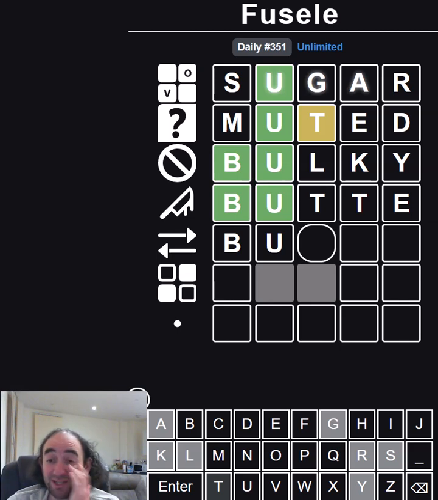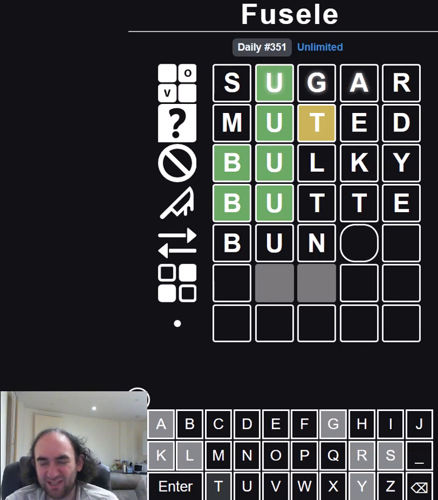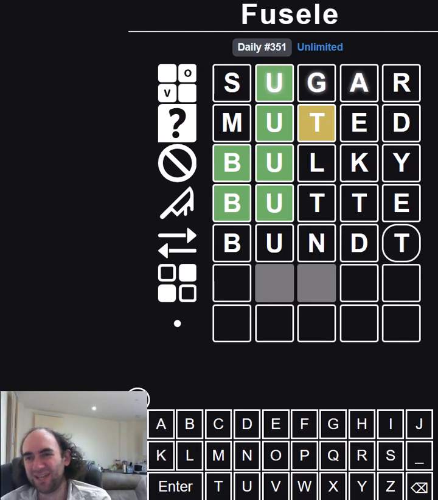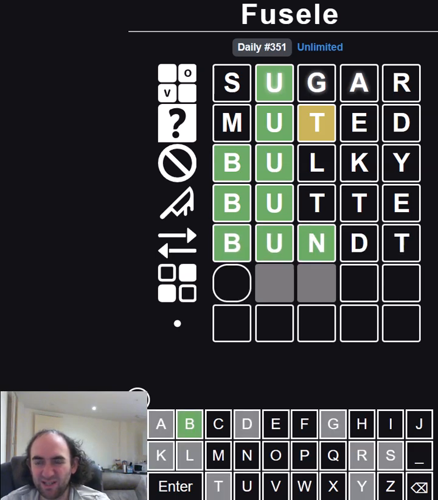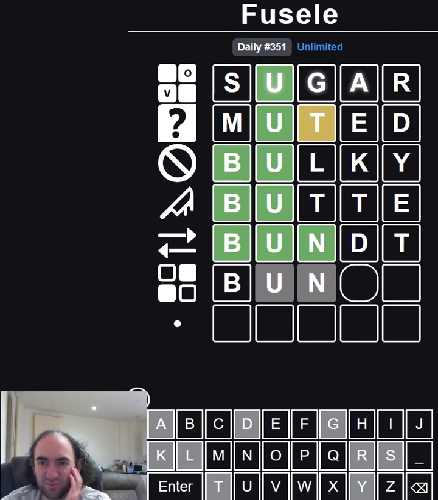I was about to do bunny, but it can't be because we've ruled out the Y. But it definitely could be an N next. If it's an N next, is that a word? Again, this is plausible only if it's specifically this word, because this would mean that the D is lying up here. I don't even know if this is a valid word, or if it's a name. It is a valid word, but it's really not held. Right, so on this guess, clearly, we won't find out what colour the U and the N are, but it doesn't matter, we know they're correct. Oh, it's just bunch, isn't it?